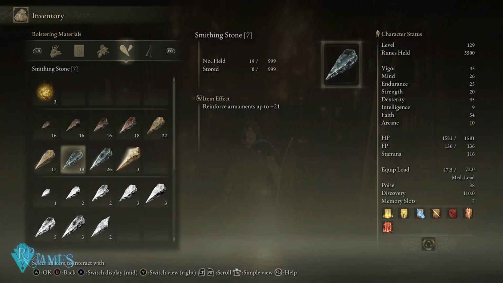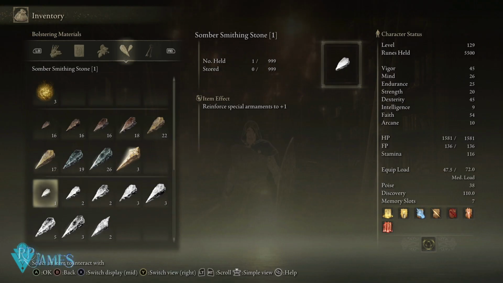Now that's for standard weapons. Then we have the special weapons, boss weapons, and legendary weapons. They all share this material. I'm sorry for the audio hiccup right there, but they all share the same material. To upgrade all of those weapons, you need Somber Smithing Stones. You will see that they are very similar. They have the very same tier number beside the name.